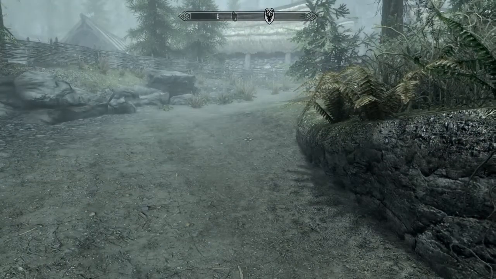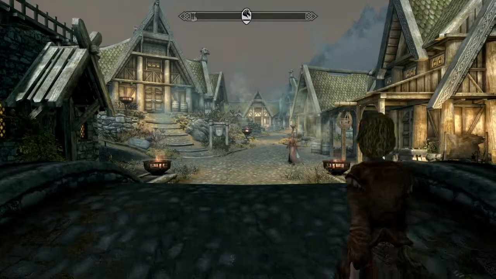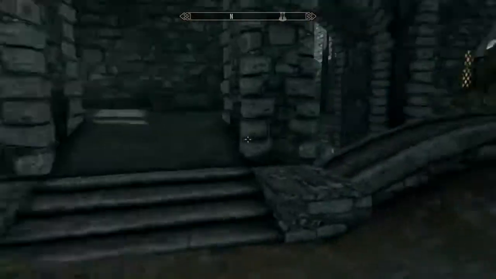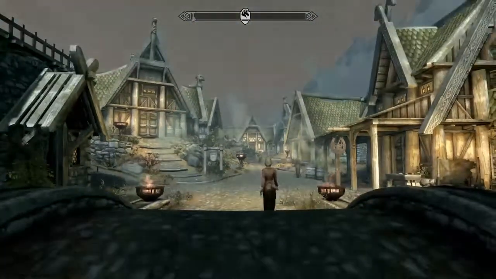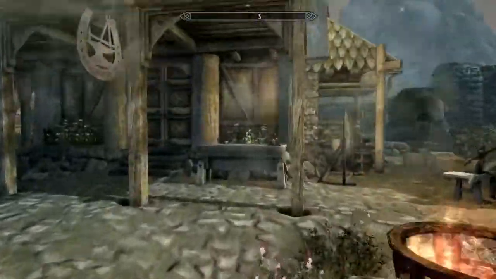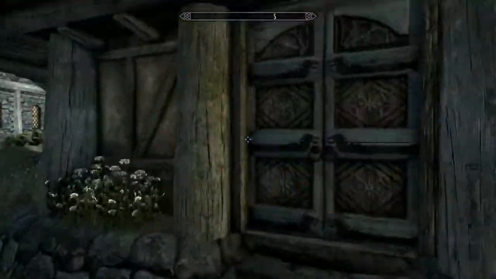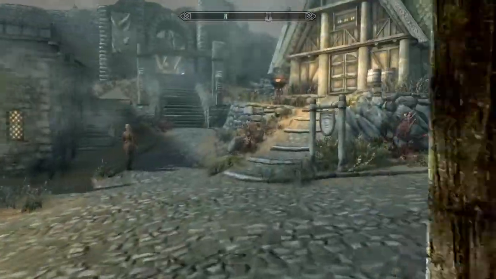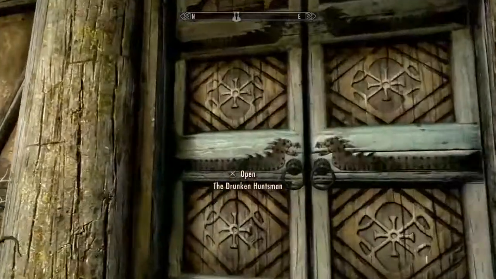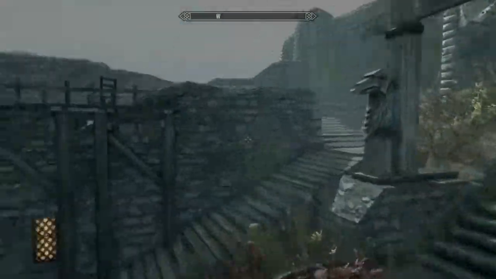Next city, my favorite. Alright, last but definitely not least, Whiterun, my overall favorite city in Skyrim. I know every place here. So, first walk in, take a left. This is the barracks. Over here is the blacksmith. And this place is also a blacksmith store. Right up here is Drunken Huntsman for any archer people out there.